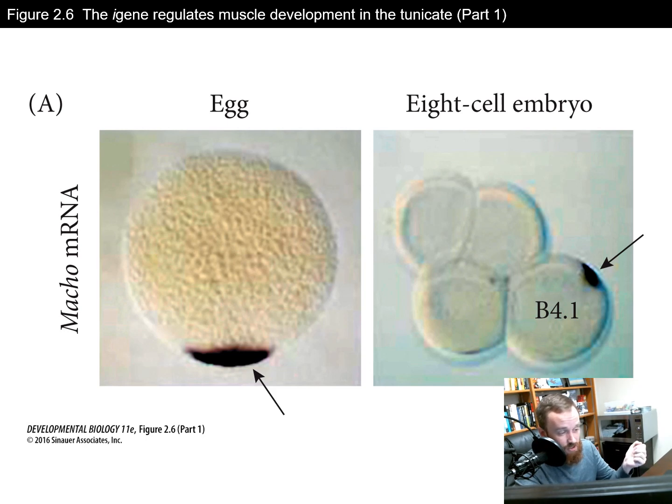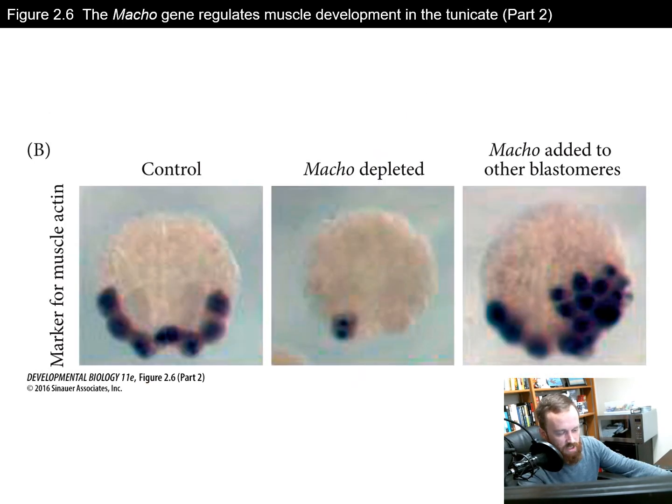So that is the component of this yellow substance that tells the autonomous specification process to become muscle tissue. Now, if we manipulate macho, we can see different fates of these cells that will or will not develop into muscle tissue. In our control group here, you see cells stained to show all the cells that contain macho. So we have 7 cells here that are expressing macho.